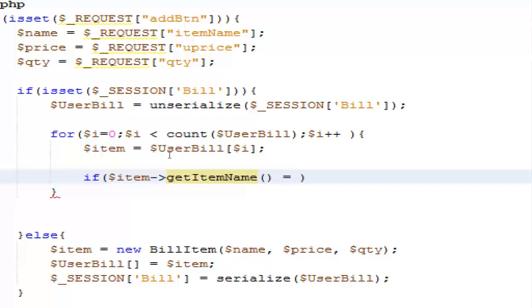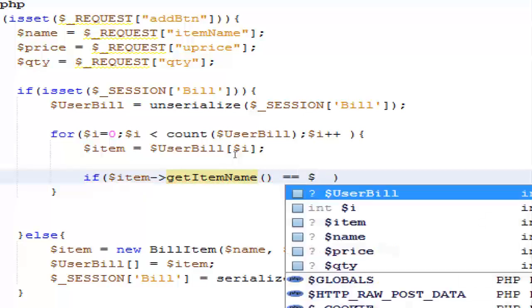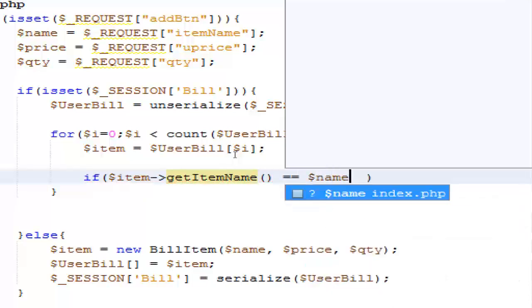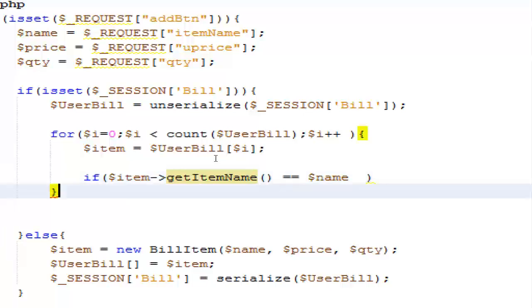So what I've done here is I go to the session, retrieve an individual item from this session, get its name and compare it with the item name that the user has provided. If both of them match, that means the item already exists.